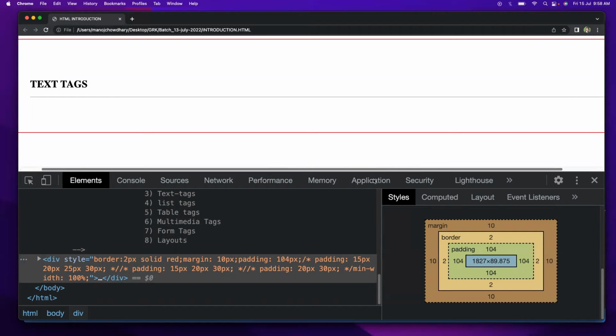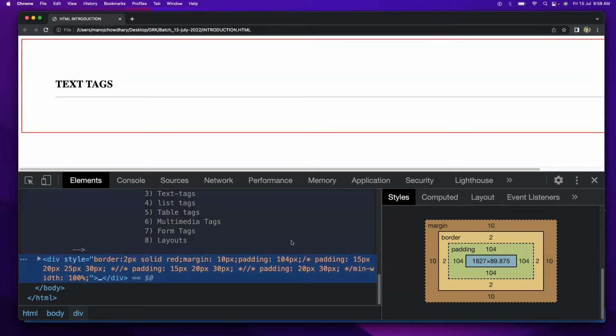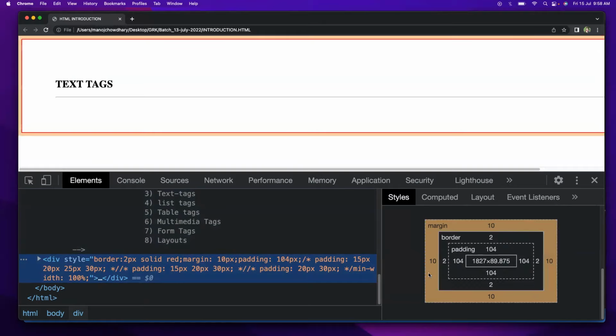Okay, that means overflowing. A developer should remember the main rule: a page can have a vertical scroll, that means top to bottom, but a page should never give a horizontal scroll bar, that means scrolling from left to right. If your layout is creating this type of issue, then definitely it is an issue. So whenever you're giving width as 100%, be careful. If there is a margin or a border on that element, it will automatically create an overflow. Got it?